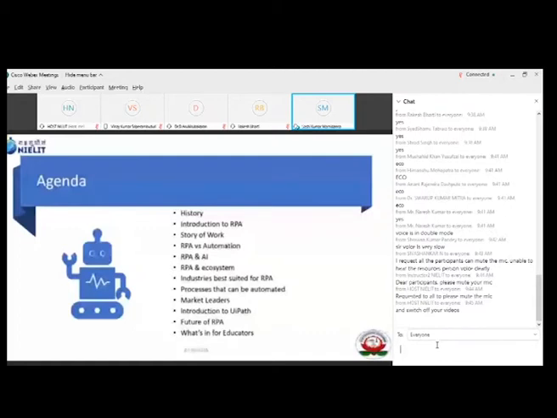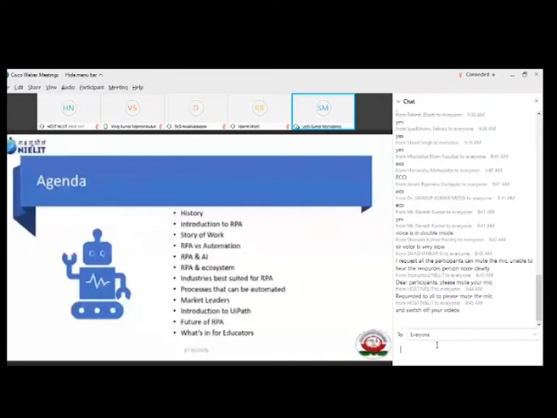So we got introduced to RPA as a mainstream business line in the early 2010s, in this decade, in fact. And there were companies which started taking shape in the early 2000s, around 2003, 2005, 2007. So whatever technology we are looking at as of now is not even 15 years old. It's in the market as new as 6 to 7 years.